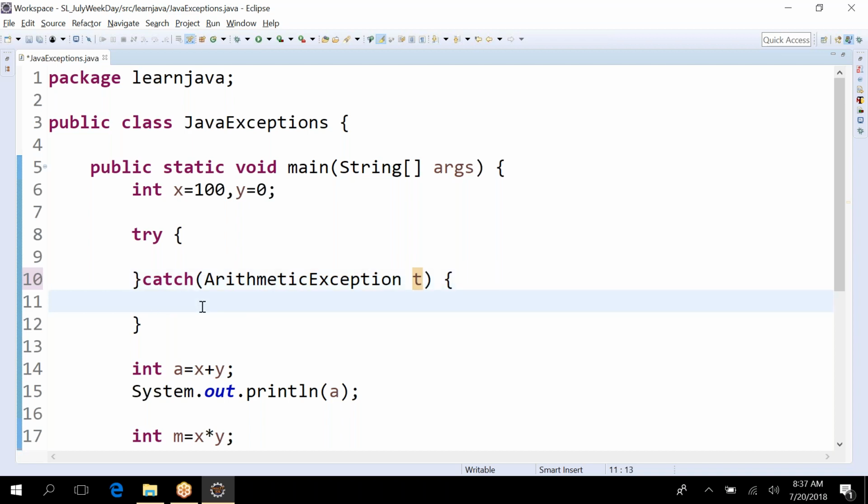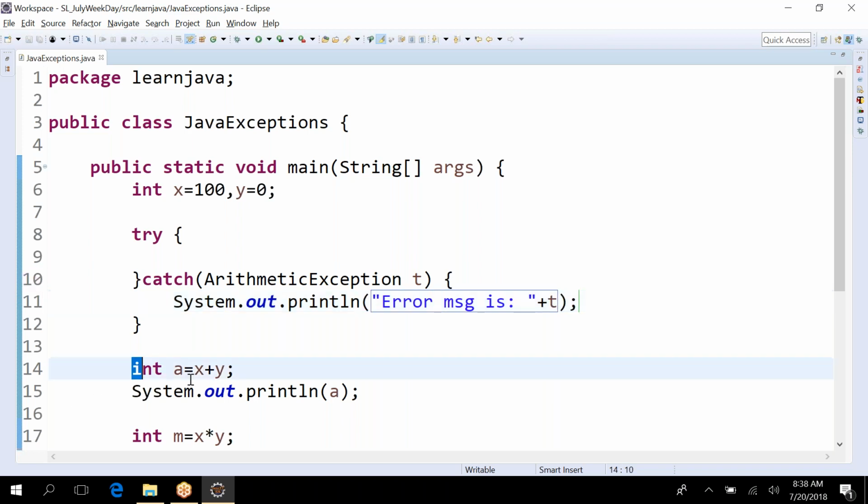So here, what we can do, I can just print error message is, plus t, because I'm printing t.